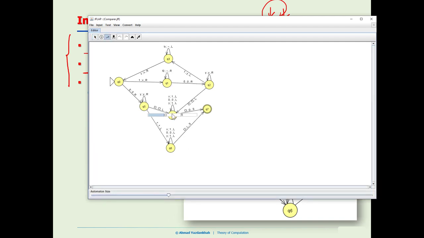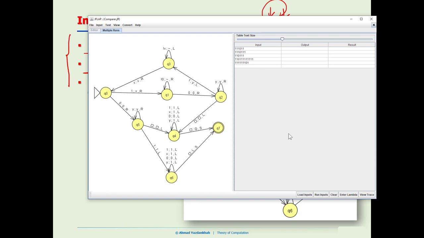Okay, so we make some correction here. I would say if it is 1, don't change it and go to the left. And probably we would need the same thing here. If it is 1, don't change it, go to the left. So now let's get back to our machine. All right, now it is working fine. I need to change the slides picture, and I will do that later.